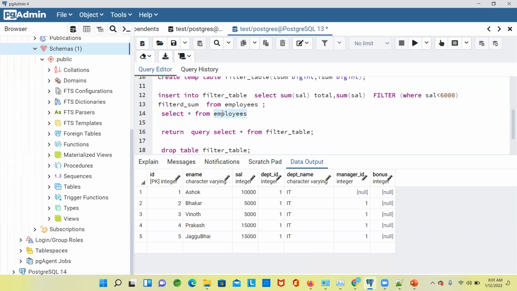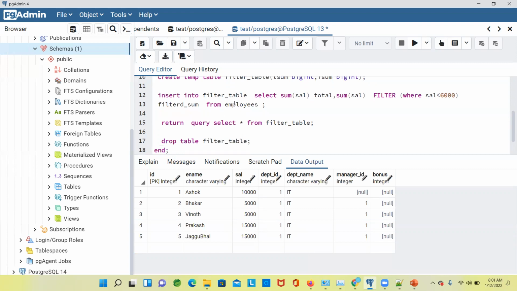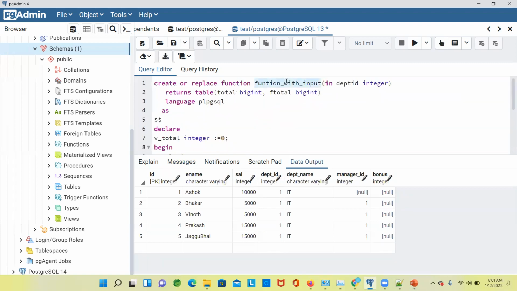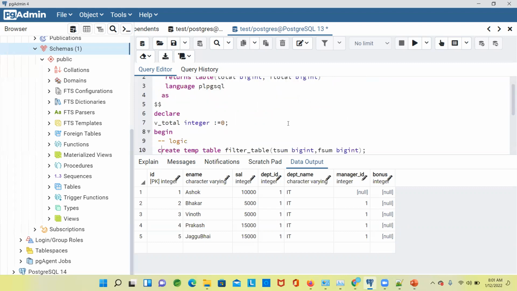Okay, no problem. Tomorrow you insert multiple data, it will come. But our motto is how to send a parameter. That's it. So department underscore ID is equal to $1. $1 means the first parameter. How many parameters can I send? N number of parameters I can send. Okay. Shall we see what happens? It should give the same output, but not a different output. Correct? But we need to send the input.